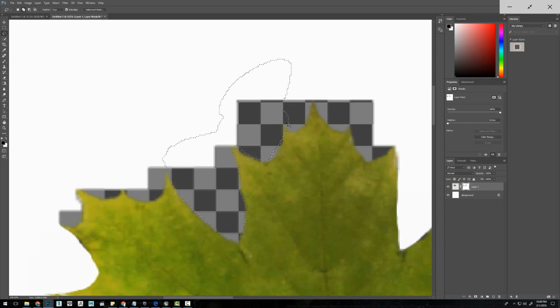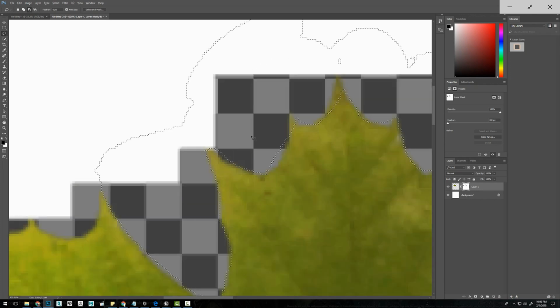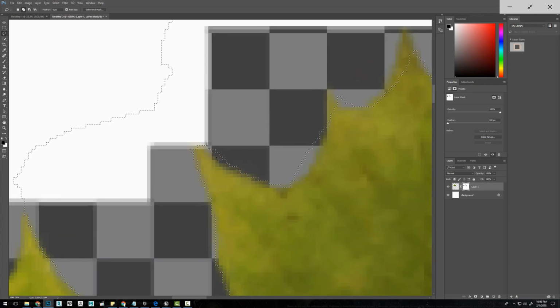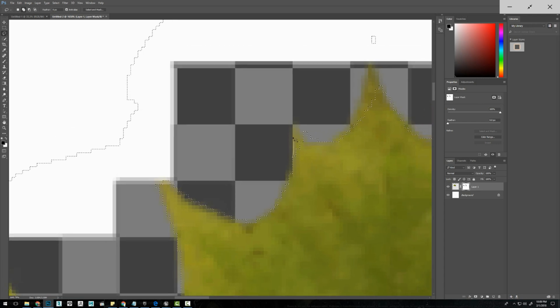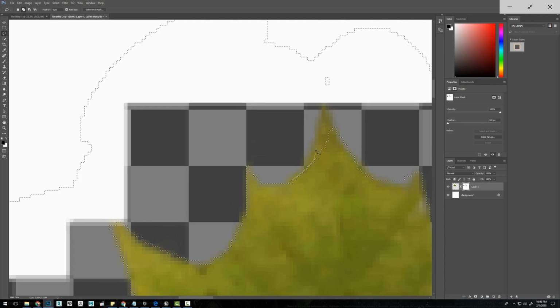Good. Just quick. You can also do it like this, very quick and dirty. And then you can come in, zoom in a little bit, and you can refine. Oops, that was the other way around. Okay. It's a little bit more off. Whoa. Yeah, it's kind of confusing because I'm actually selecting the outer regions instead of the interior regions.